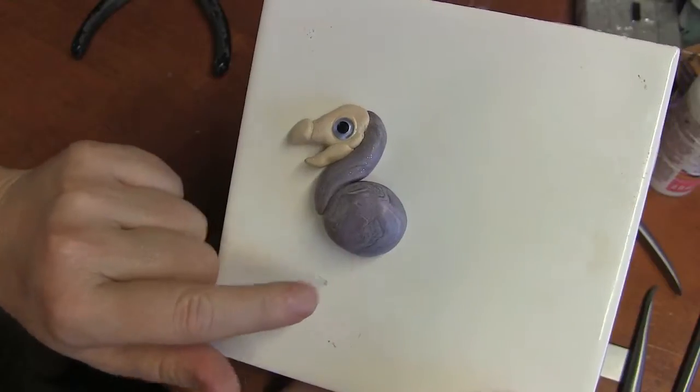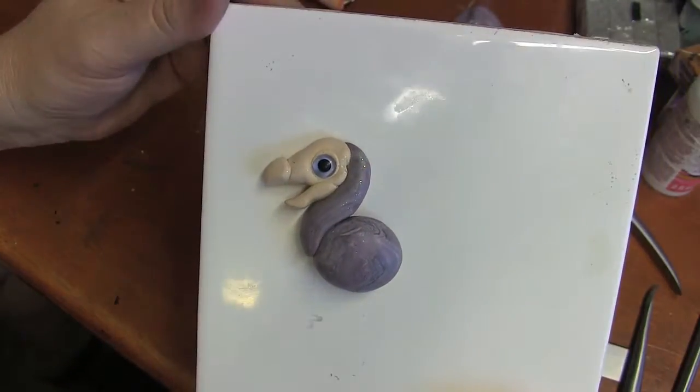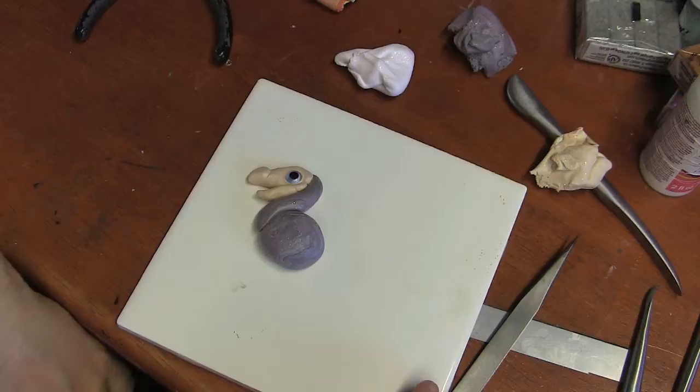So we're going to put on the little feet next, and then the wing and the tail. And then last step will be to powder everything up, all right? So let's play with the wing and the feet. We'll start with the feet.